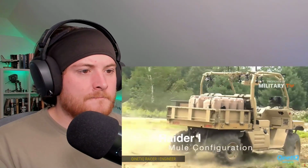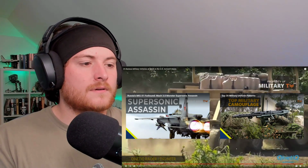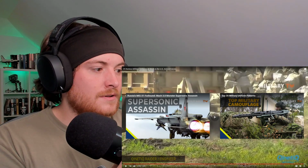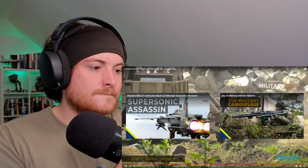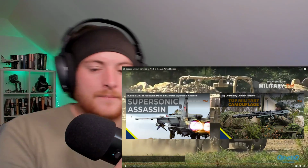At its base, Raider 1 is a four-wheel drive Polaris MVRS 700 that controllers can operate nearly 1,000 yards away. 1,000 yards away is pretty cool. I don't know why this is showing this so soon, because I want to see the vehicle more. Clearance tools, the Engineer also provides support for command and evacuation operations. That's cool. The rollers in front and back are built for mine duty. Oh yeah, look at that. Okay, let's end it there.